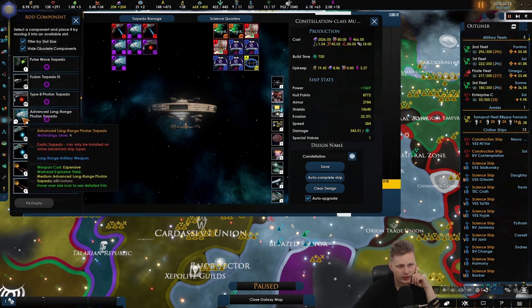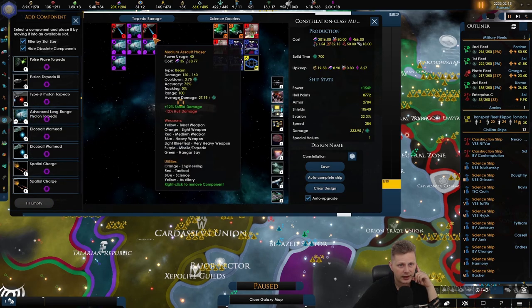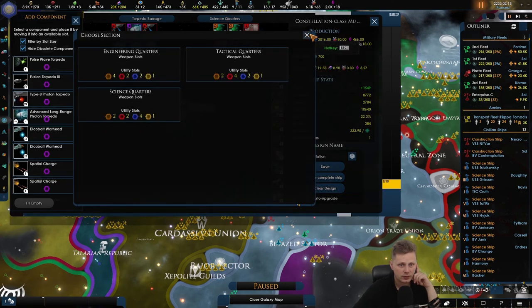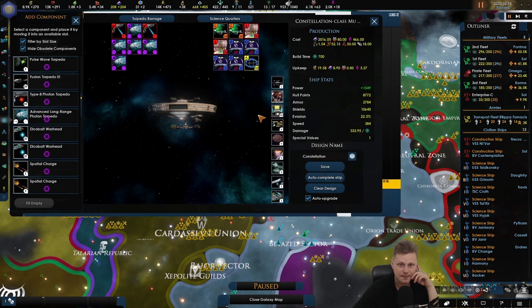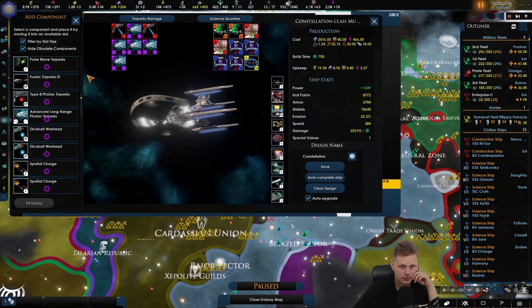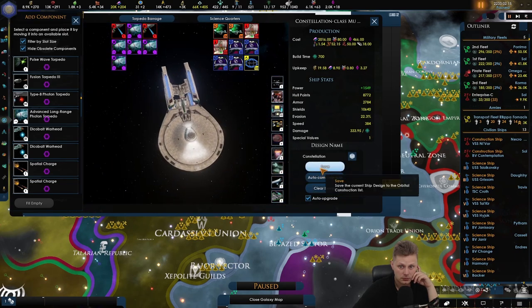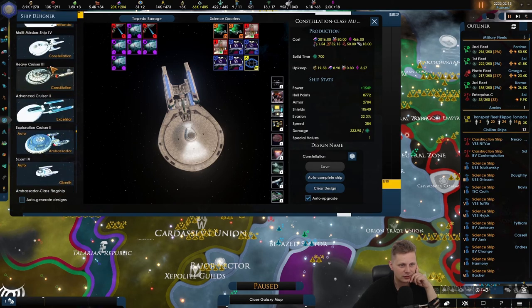And this is also very... So this would work, together with that. This is all long range. Science quarter. This is a massive ship. Holy, it is a massive ship. I like it. For some reason I like it. I should take more time with these.